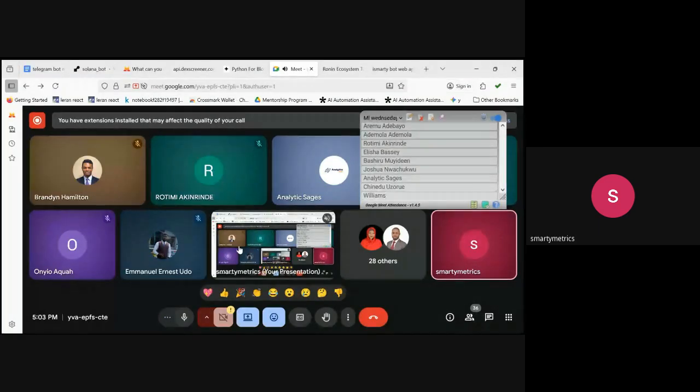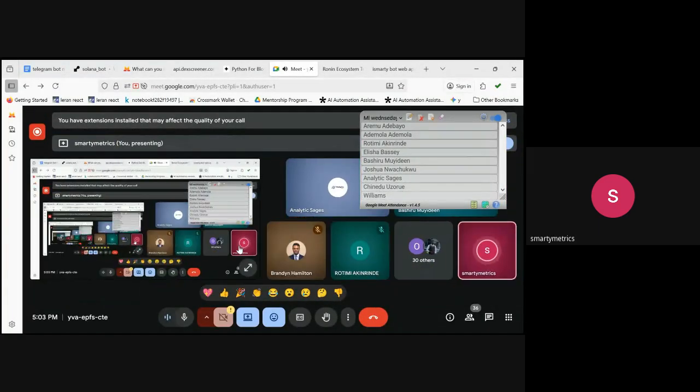All right, my project is about getting tools for traders, teaching traders to be more profitable. My name is Josephine Chukupele, also known as iSmarty. Is my screen visible? All right. So the project is about making digital traders more profitable. How I did this is both using a web app and a Telegram bot. What the Telegram bot does is give calls.